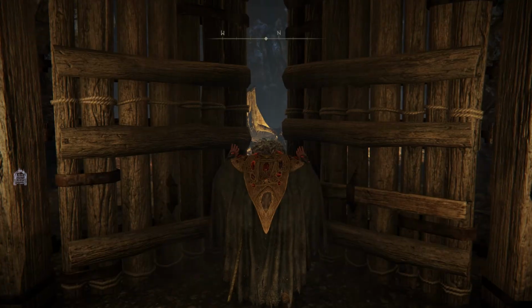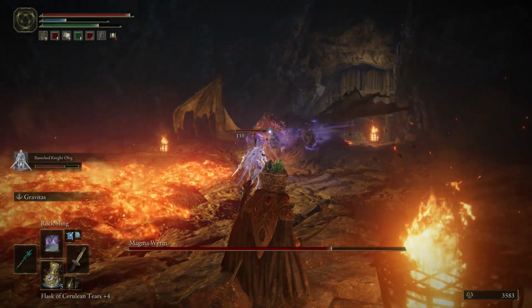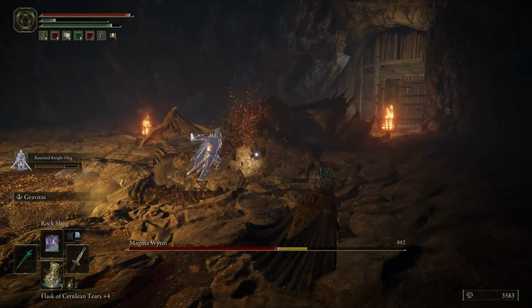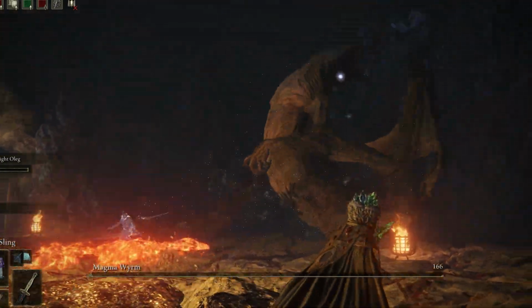The boss waiting for you behind the double doors is the Magma Wyrm. Now you should be able to get this done fairly easily, due to him, in my opinion, not being the strongest boss you will come up against in this game, especially if you're playing mage, as a few of you probably are. So just maintain your distance, avoid his lower attacks and focus fire your gravity spells, and if you have a strong spirit summon like Oleg with you, you should be able to make short work of this boss.